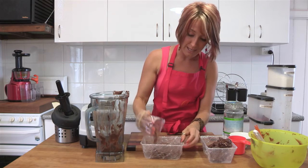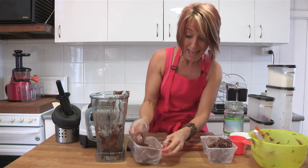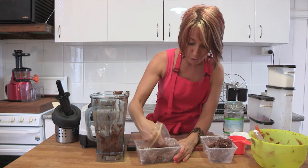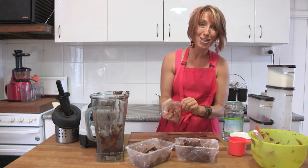Just using that plastic bag to stop your fingers getting too sticky, push everything roughly into the pan. Once it's all pushed into the pan, again go with the rustic look there, just get it around the bottom, because later on you're going to pull it out of the freezer and chop it into beautiful pieces. So let me quickly do that for you and we'll show you the finished product in just a minute.